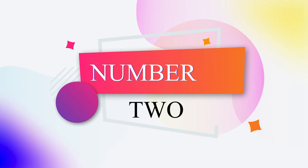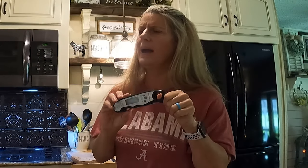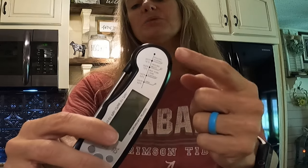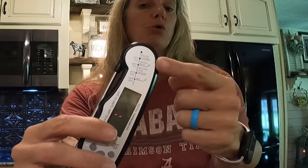With the Misto, I was always having to pump it up so that I could spray it, but you don't have to pump — you just spray and go. The next item is a thermometer. I have to tell you that I don't know how I lived without this before I bought it. This was the best money ever spent. I used to cut stuff open just to see if it was done in the middle — why cut it open when you can use a thermometer? This one even has a little cheat sheet on it that shows you what temperature it needs to be for different poultry and different things.